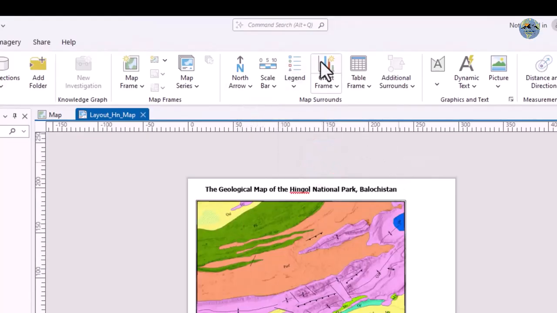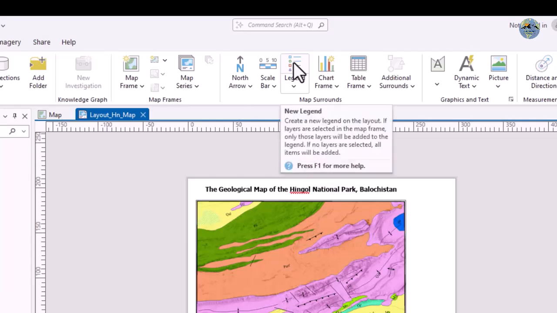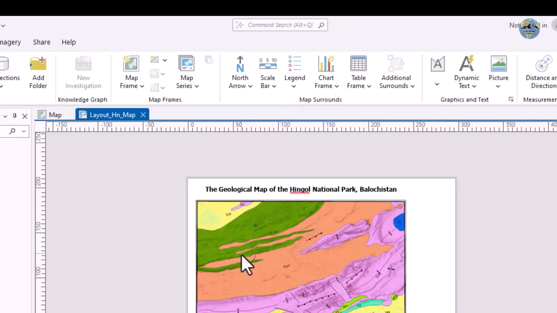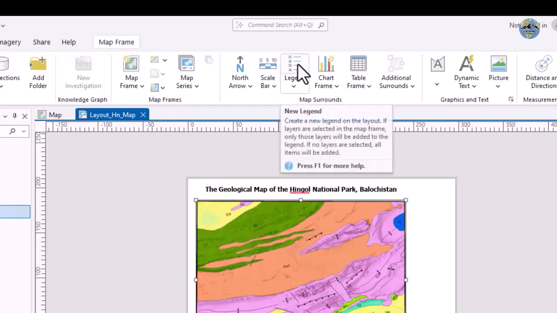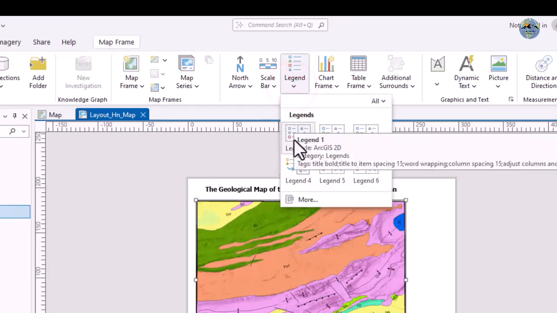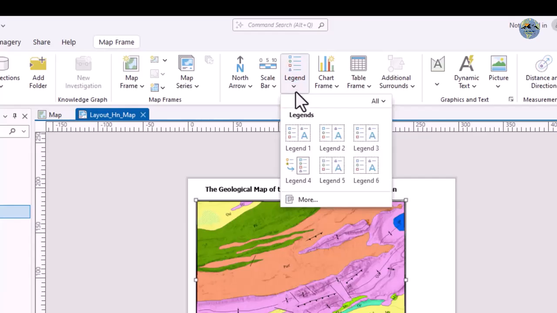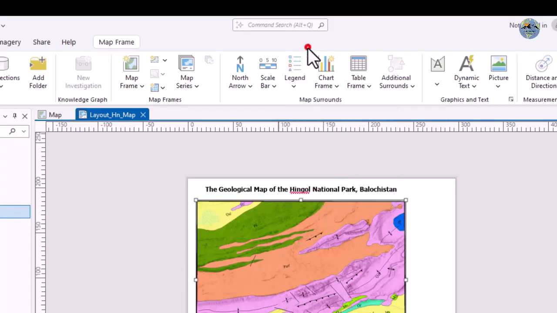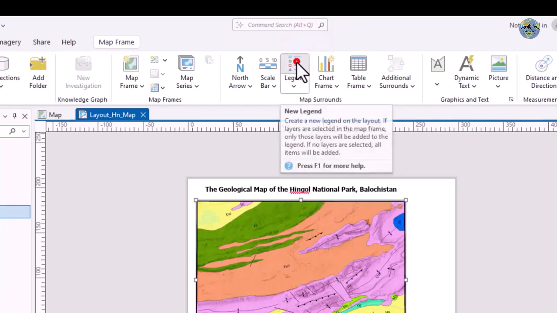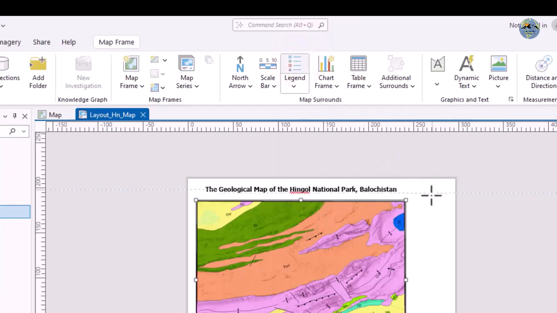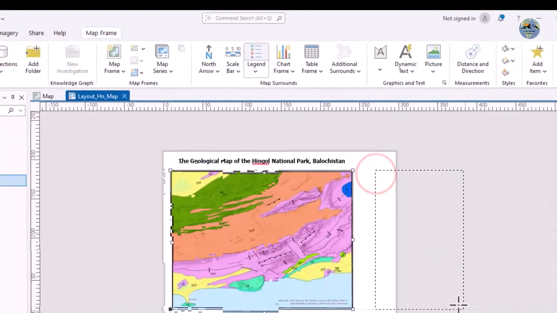First I will insert legend. To insert legend, select this frame, and now click on the legends. You can drop down and select. Click on the drop down, and different formats are available. But I will recommend you to click here, and now drag your cursor like this.